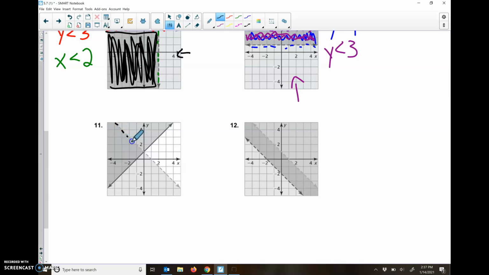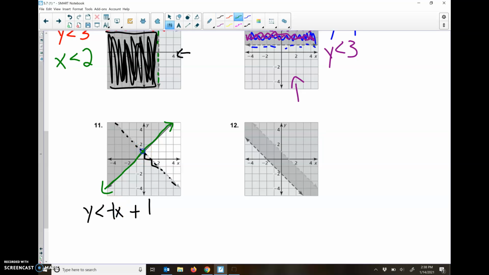Okay, same thing here. I'll do this one in black. Got another dotted line. I'll do this one in green. That one looks like a solid line there. So this black line, it looks like my y-intercept is 1. And then it looks like we are going down 1 each time. Down 1 over 1, down 1 over 1. And it looks like I'm shading below that line. So y is less than negative, really, 1x plus 1.